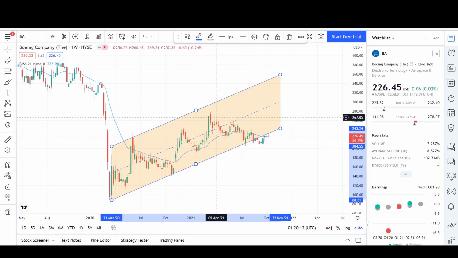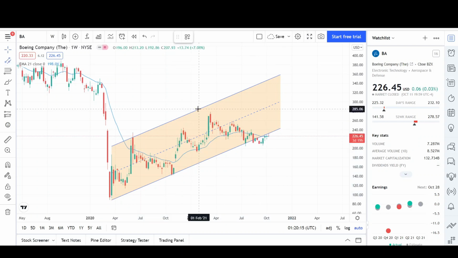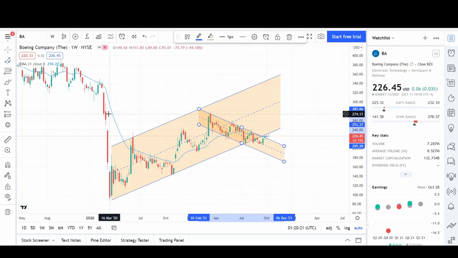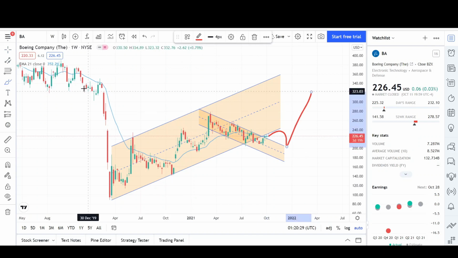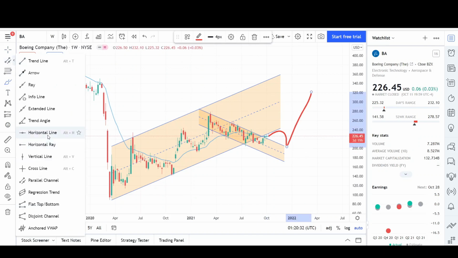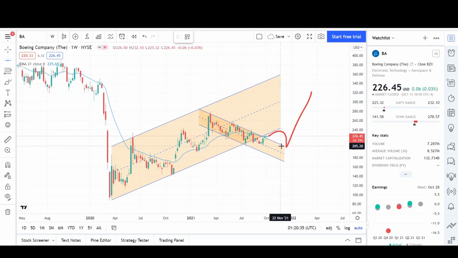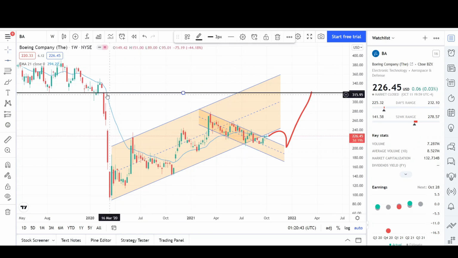So it's possible, but as of right now, I still see that we could have this correction play all the way out and reach that $200 level, just kind of like one more flush down, just to stop everyone out who has their stop losses right here, and then make something like this. If we start trending higher after we flush everyone out and trap the longs out and trap in the shorts and then reverse on the shorts, you're going to get a short squeeze, and it probably can pump all the way back up to that 319 level, because that's where the breakout is, and it looks like that's where prices have been trying to reach since early 2020. They're trying to come back to this breakout level. So that's what I see happening.